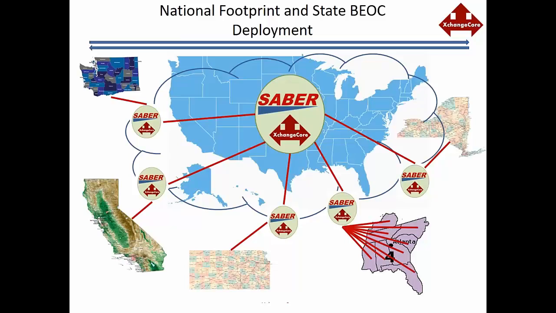And this idea of a national footprint deployment for SABRE itself, and then regional or localized SABREs is the way that we see that, because SABRE doesn't replace the Business Emergency Operations Center. It can't. It doesn't even have staff to talk to people. What it does is support the Business Emergency Operations Center.